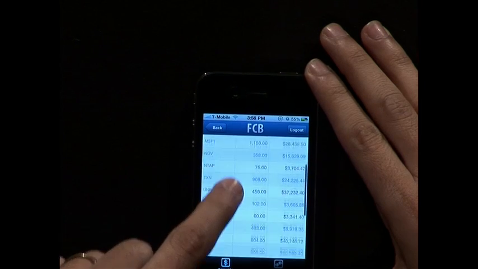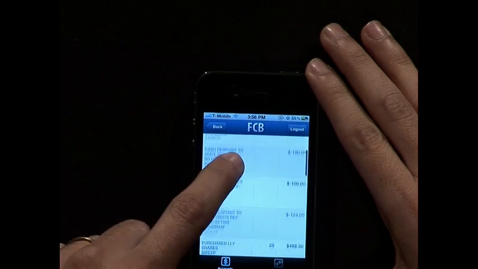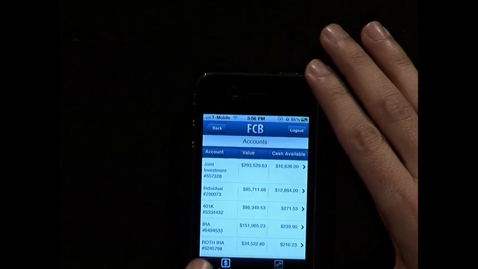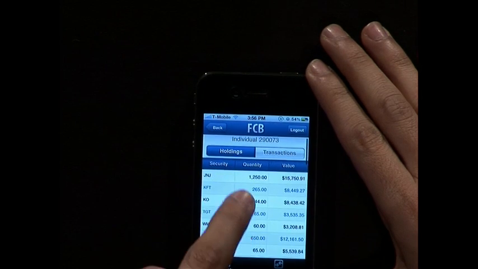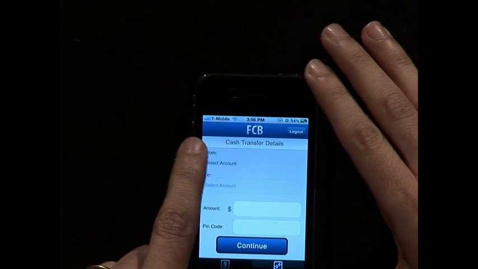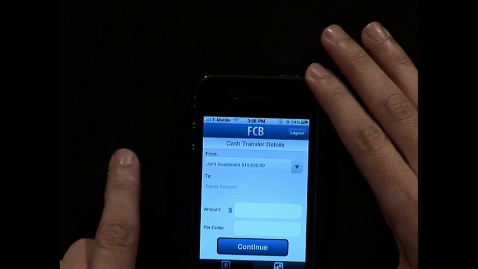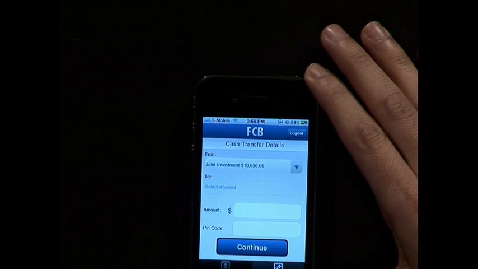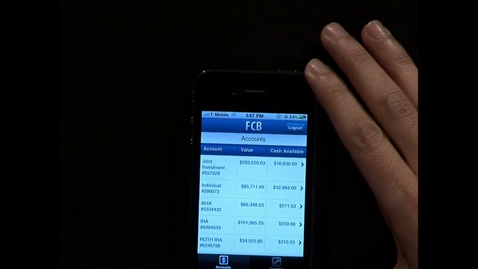We can go into one of the accounts and obviously see our holdings for Apple stock, which doesn't seem to ever go down. We can see cash infusions, cash going out, share purchases. We can go and see other recent transactions. We can view another account, obviously. We can go do a transaction. So here we're going to move money from our joint investment account to our individual account. We can select the amount of money, enter our code, and then finish this transaction very quickly. So this is not just receiving your account portfolio information within an application. This is actually doing a secure transfer, with everything built into our platform.